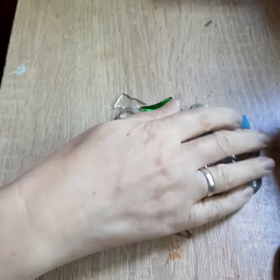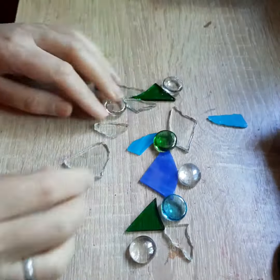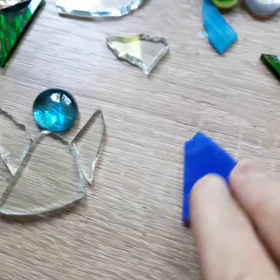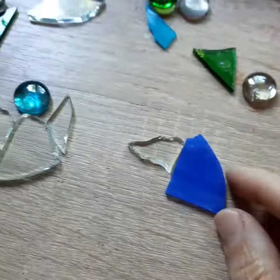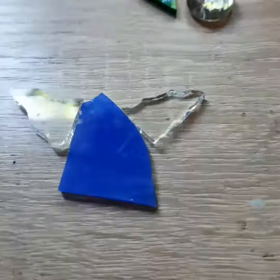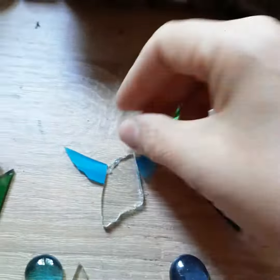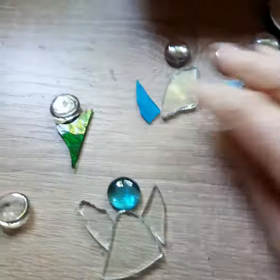I'm making an angel pendant. One little girl wants to give it as a gift to her father on his birthday. So I'm making three variants for the girl to choose. And she chose the colorless one with the blue head.